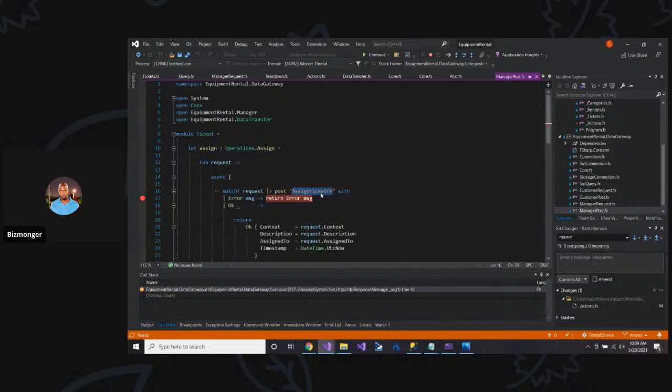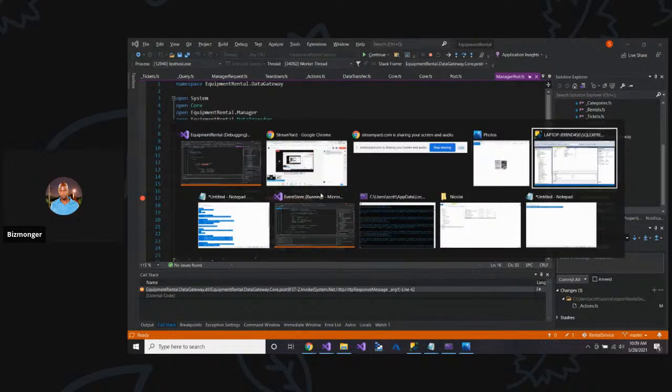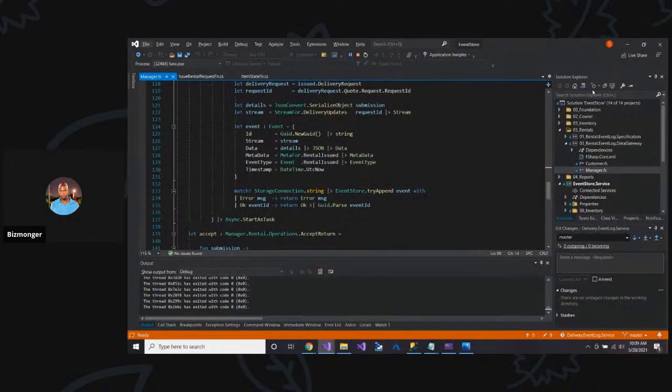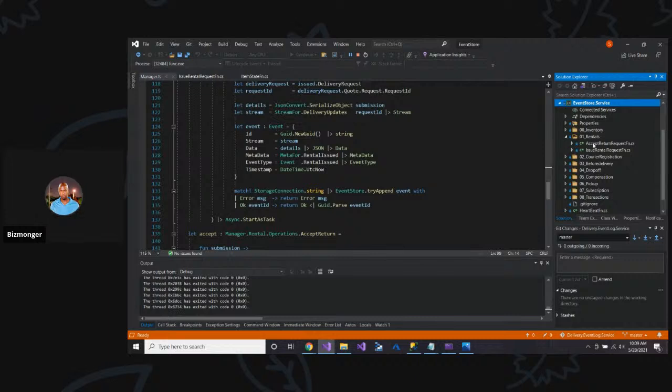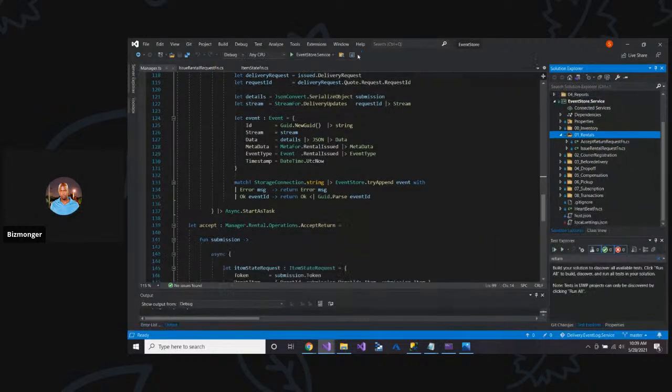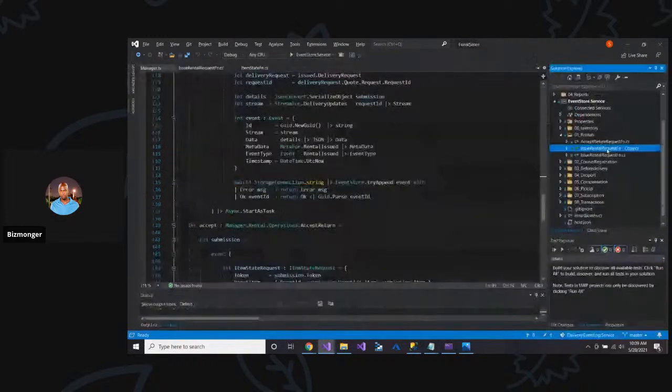Assigned ticket function. Okay. So if we go to our event store over here, we have rentals. Oh no, hold up. Where's our services at? Rentals, accept return, issue return. What we don't have is an assigned ticket. So let's copy paste this and we do assign ticket.